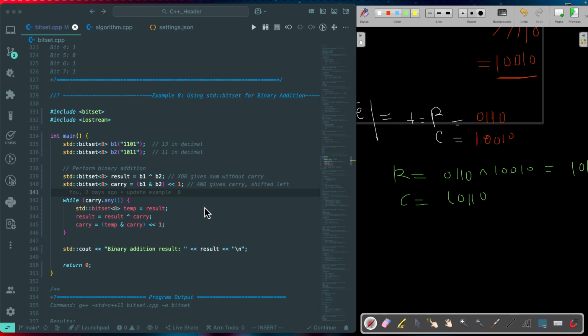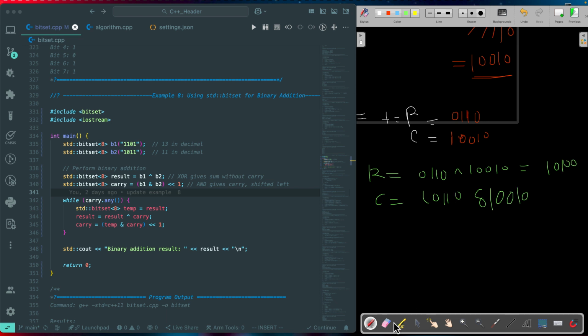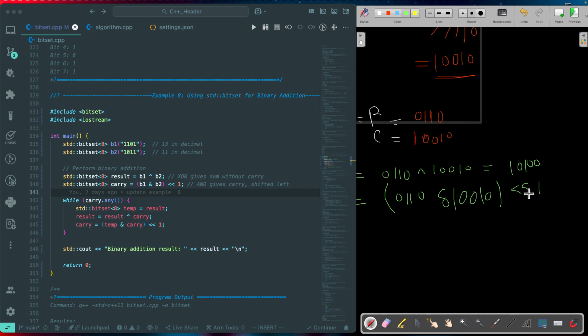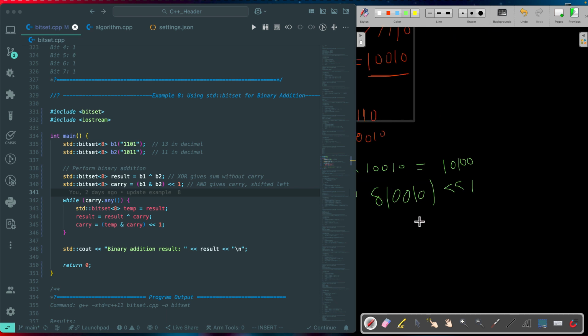Our carry will be this, 1 0 0 1 0, and left shift 1. So let's define it.